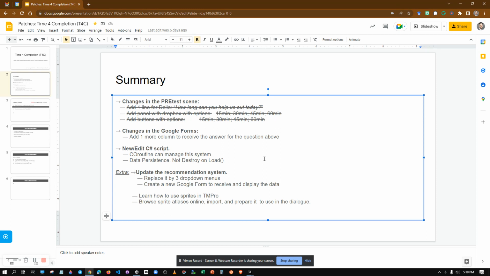counting the time in the background and the data persistence, which is using the method DontDestroyOnLoad. I have done both before, but since I'm not a programmer, I never remember them off the top of my mind. So I'm gonna be looking for tutorials and reclaiming things that I have done here and there and trying to make it work in simple tests.